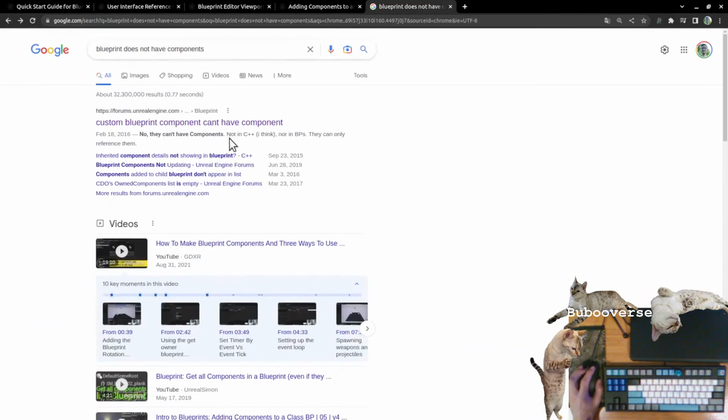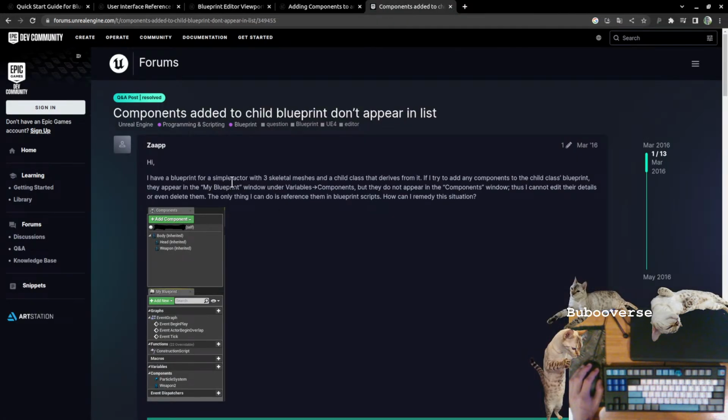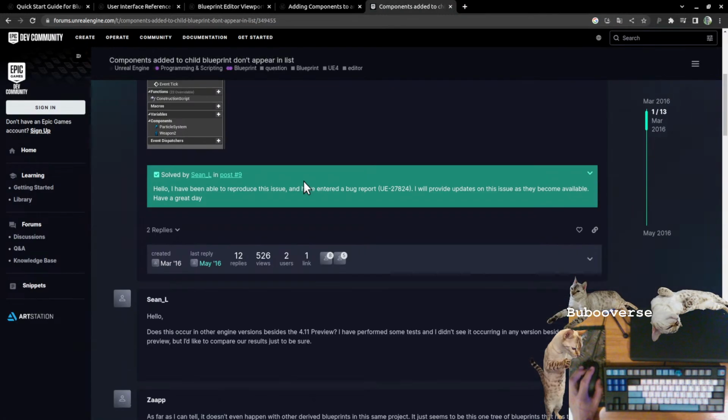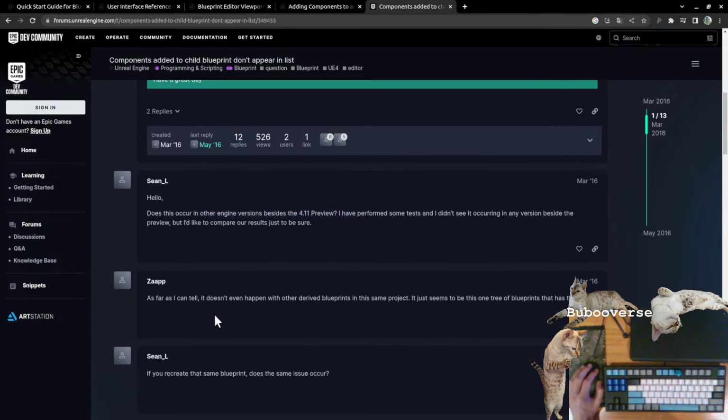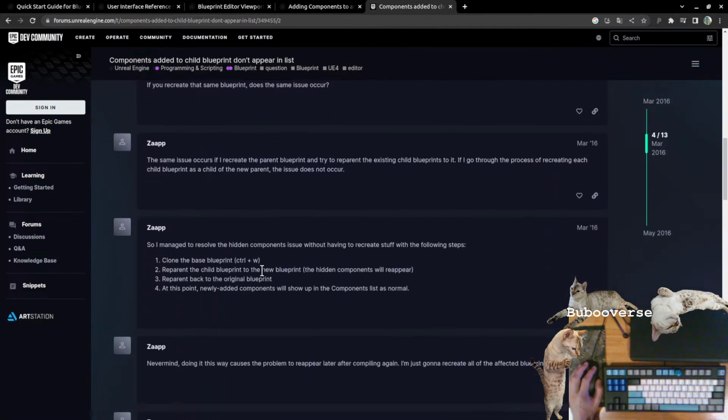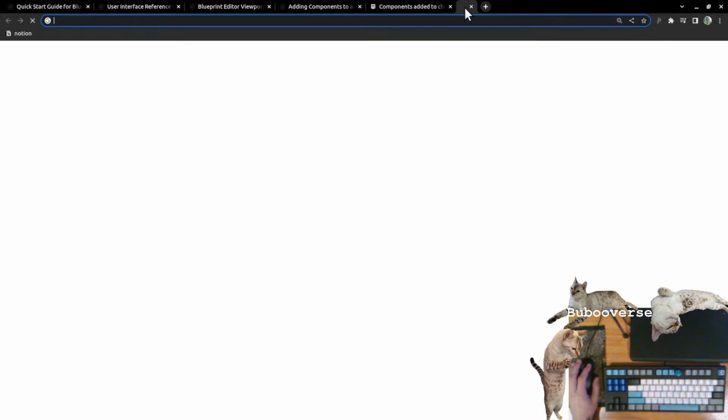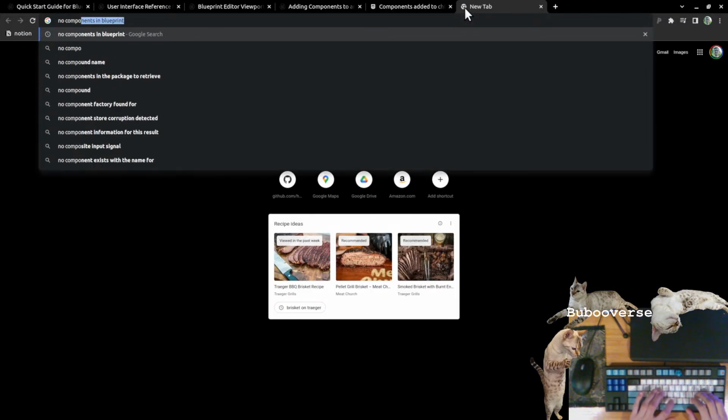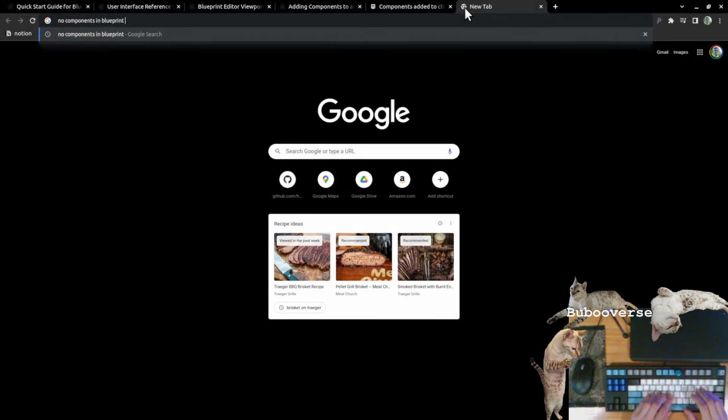Nope. Clone reparent the child blueprint to the new blueprint. Okay, so no component in blueprint.